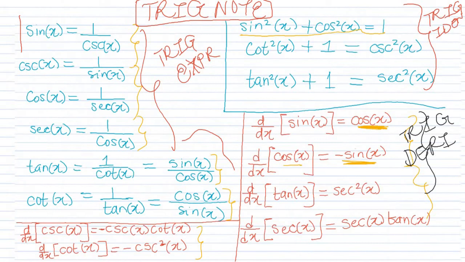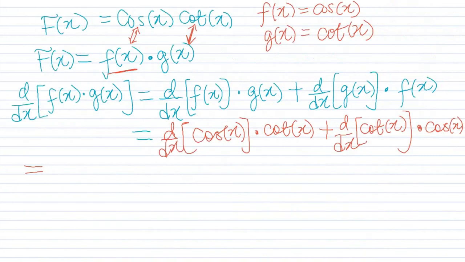So now that we have that, what is the derivative of cosine x? The derivative of cosine x is negative sine x. So you have negative sine x here. Switch to black now.